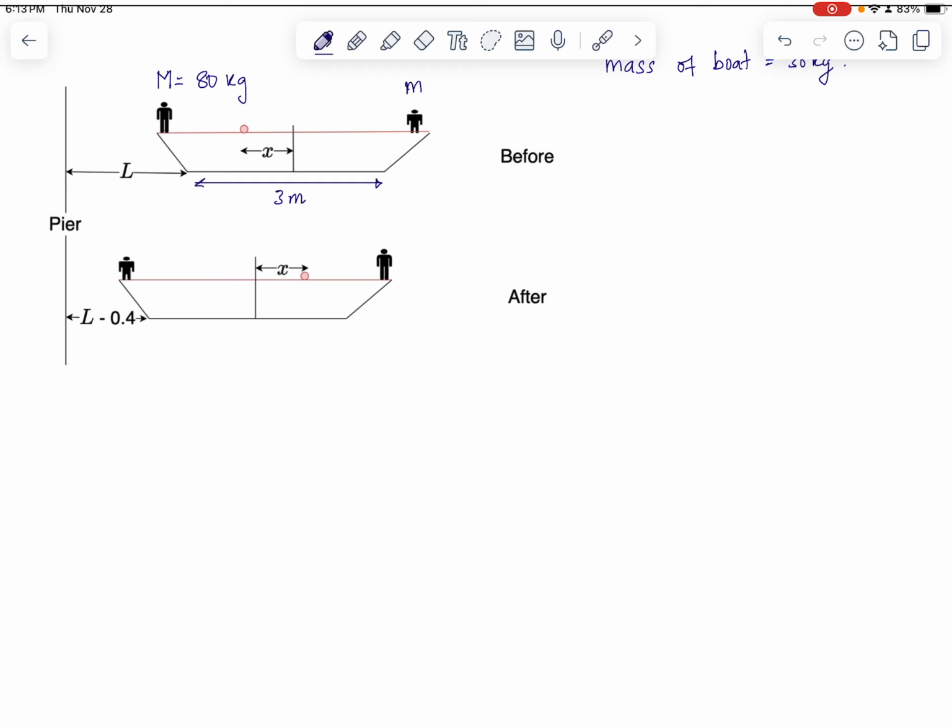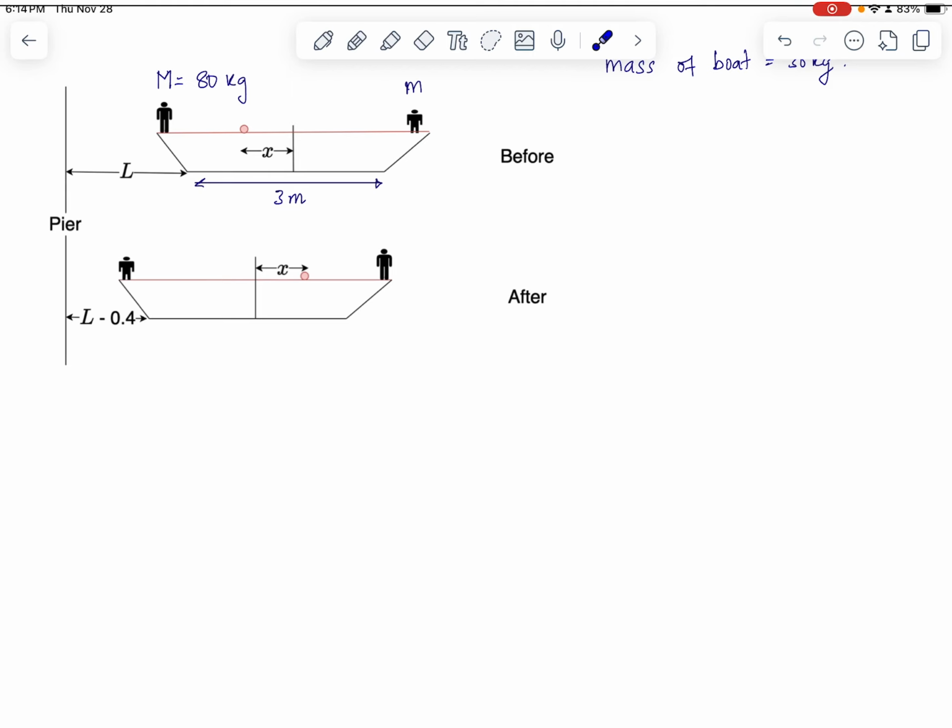So the thing is, we want to first understand why the boat moves in the first place. The boat moves because the position of the center of mass does not change. So therefore, if this person who has a higher mass is located farther away, the boat moves closer to compensate for the change in position. The center of mass remains in the same position because there are no external forces acting on the boat and the people in the boat.